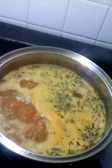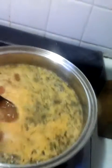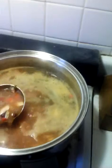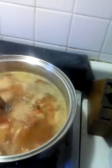This is my semi-homemade chicken noodle soup, and the water is starting to boil, as you can see. As I was cooking it, I was stirring it with the ladle and smushing the chicken to break it up. I mean, it'll break up however you do it, but you can do it like that if you want. You don't have to. And if you want more liquid in this or broth, you can do that.